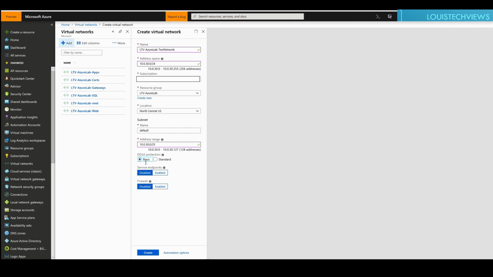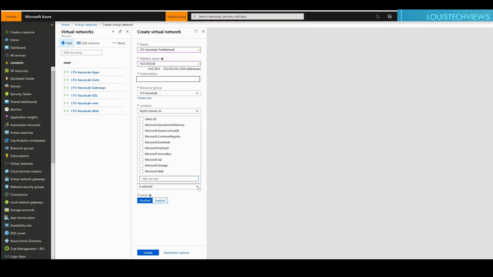So I'm going to just leave that at basic. And then you have some other options here. Some capabilities you can do: you can enable different service endpoints, so for various services available in Azure, instead of accessing those services across a public IP address, you can associate those services with an internal IP address that's part of your VNet that you've defined, and then access those services through that VNet subnet.